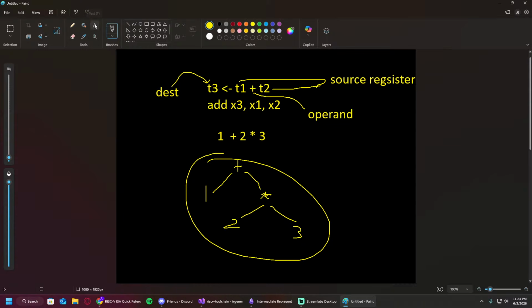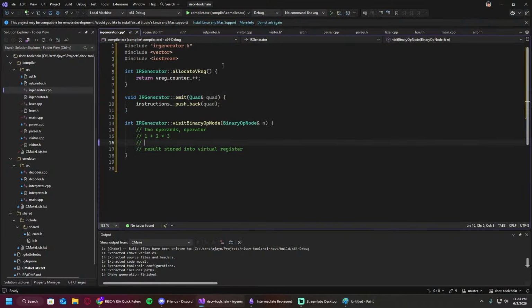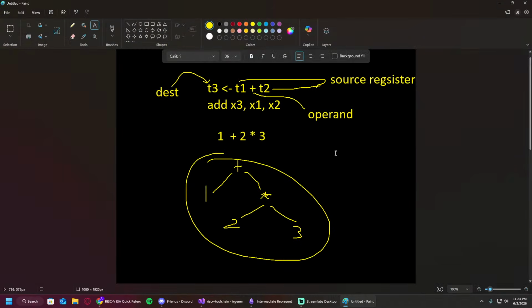And I do want to test this. After we write this, I want to test it. So we're probably gonna have the output be something along the lines of, these are all gonna be immediate values. So we're probably gonna have virtual register 1. We're probably gonna say load immediate, because those are immediate values.